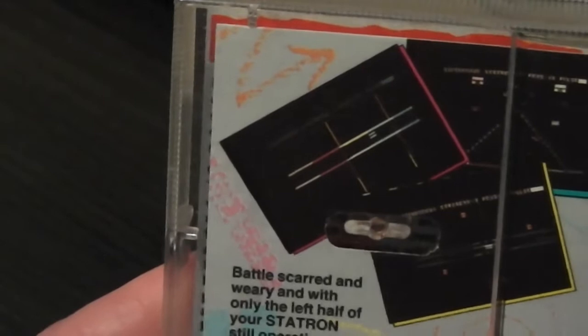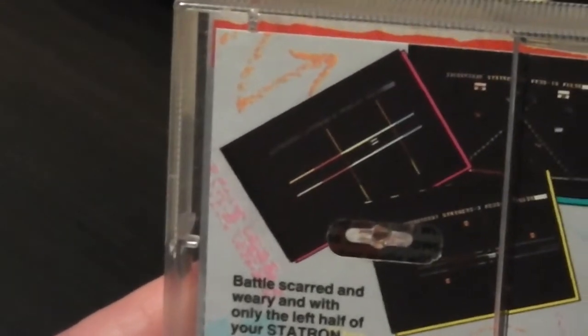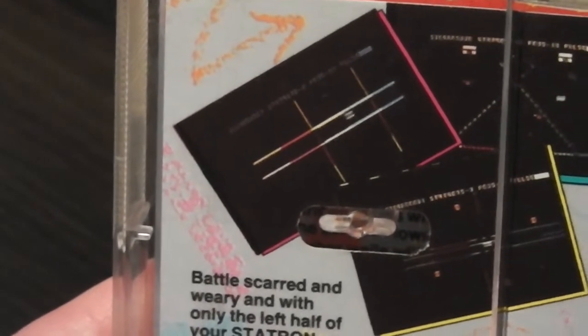Now, as I mentioned, this is a follow-up to a game called Frenesis, which I reviewed I think earlier this year, which was a strange game where you've got to try and zap enemies by using some kind of glorified crosshairs that you move around the screen. That's the crosshairs. It's called a statron, by the way. That's what it's called in the context of the game. On this one there also seems to be some other kind of screens with mazes or grids or something. I don't really know.